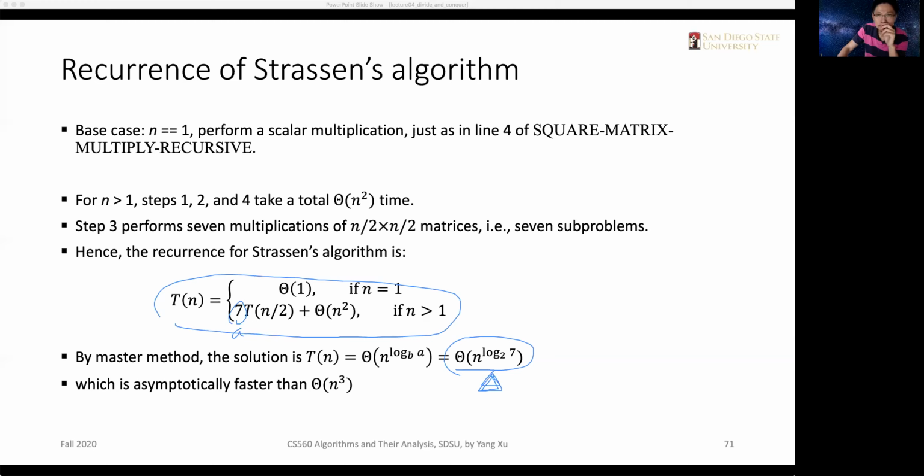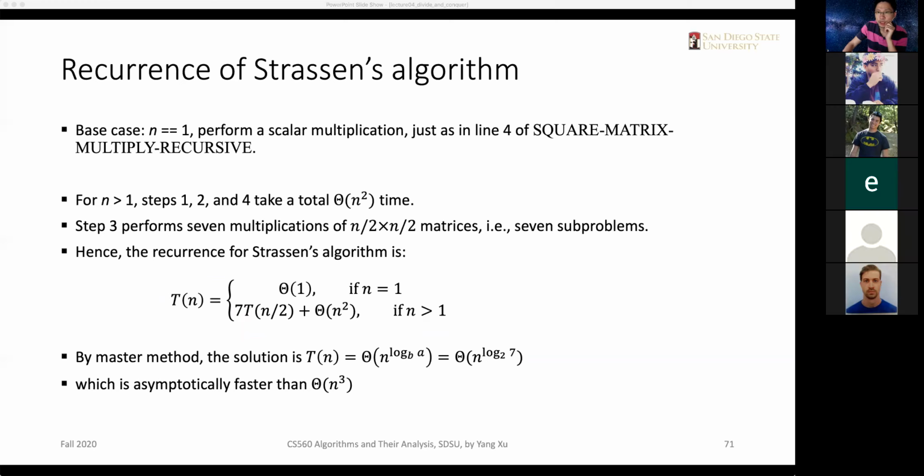I want to ask you a question. Since there's no pseudocode for this, are you going to ask us to create pseudocode for this on a test? You mean the pseudocode for Strassen's algorithm? Actually, the pseudocode is shown in the slides. It's quite interesting to read, but you don't need to implement it yourself with the pseudocode.